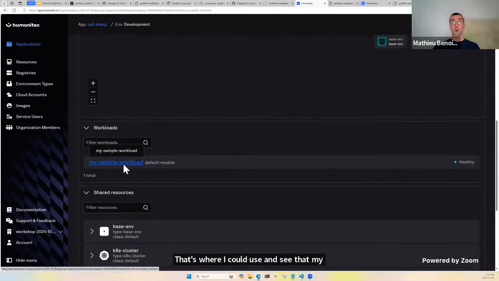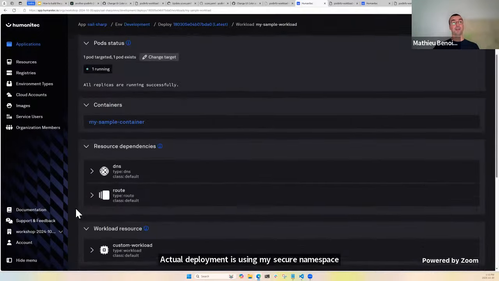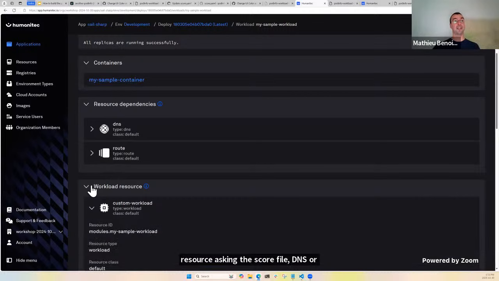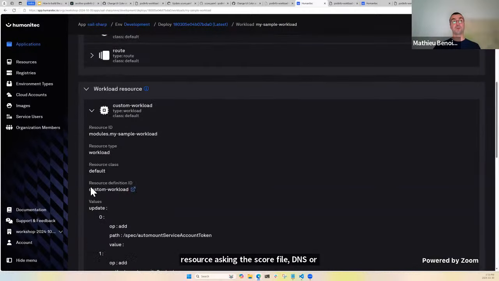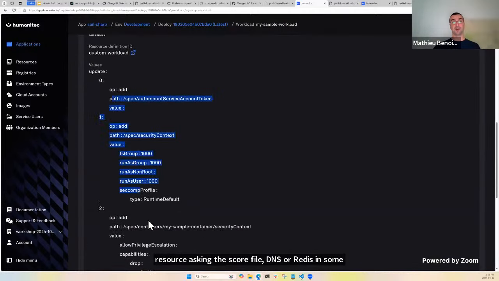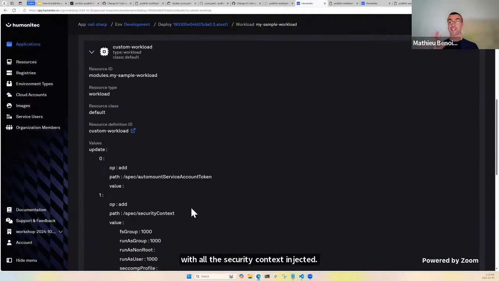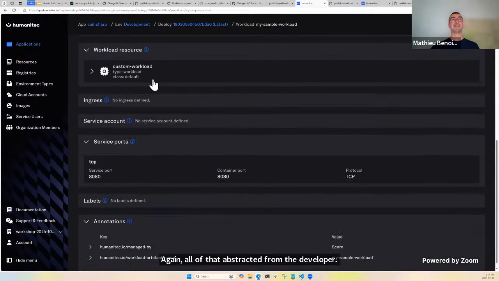I could click on the workload as well. And guess what? We have the explicit resource asked in the Score file, DNS or Redis in some cases. But here I have the workload with all the security context injected. Again, all of that abstracted from the developer, right? So I hope that makes sense. I know that maybe I was a bit fast on this part, but that's very important here, right?